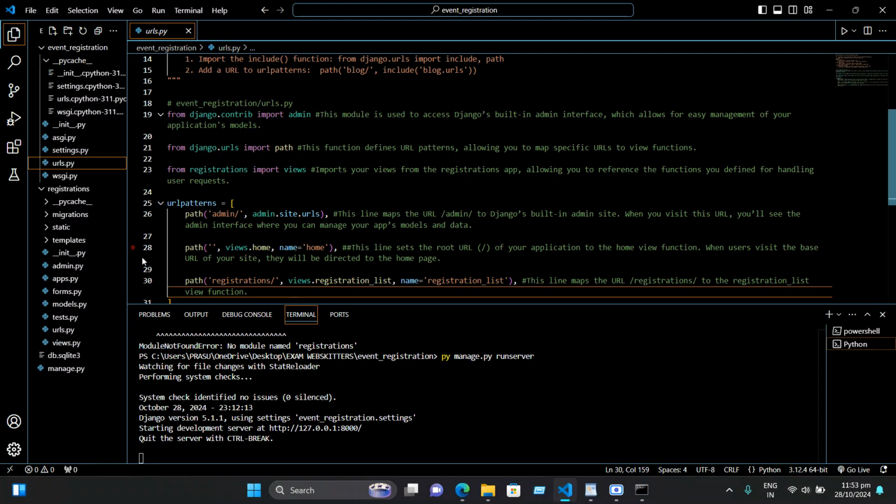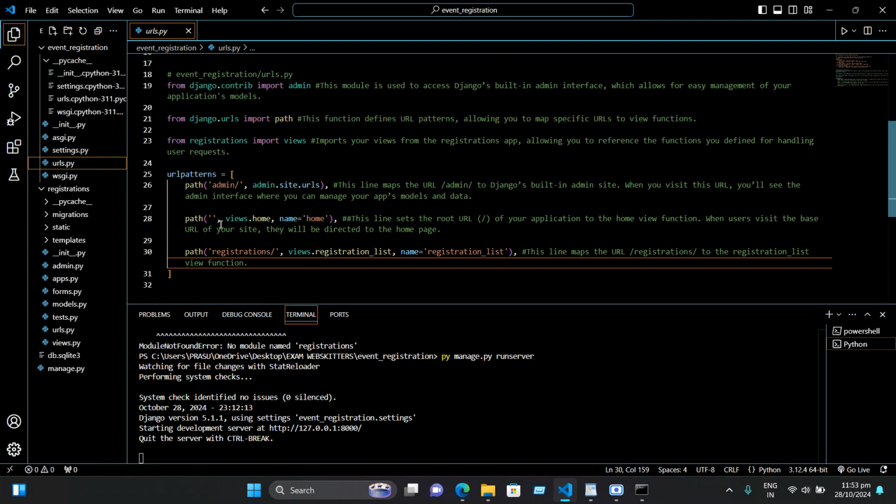So just have a look at this. You will understand it because I already explained urls.py and what it is actually doing. This line maps the URL admin to Django's built-in admin site. When you visit this URL, you will see the admin interface where you can manage your apps, models, and data.